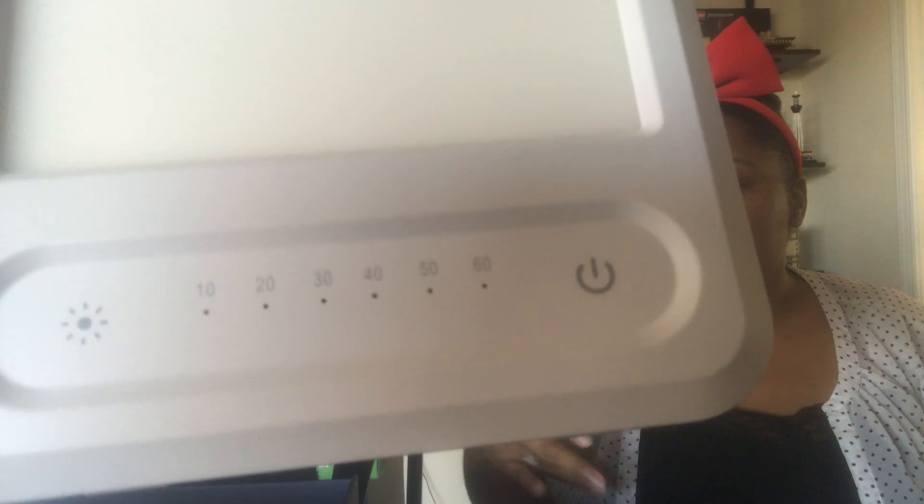As you guys know, during the winter there's less sunlight and it actually affects people's moods. This is something that people do for therapy — they actually bring some form of sunlight into their house to get their mood back up. How do I use this? You plug it in and then you can adjust it for brightness, because it emits a white light with safe UV rays. You just kind of shine it in your direction and it's supposed to stimulate you and make you feel better. It emulates natural sunlight and helps fight seasonal anxieties.